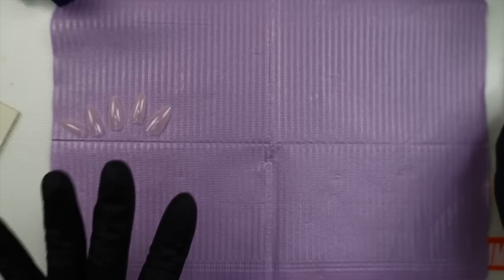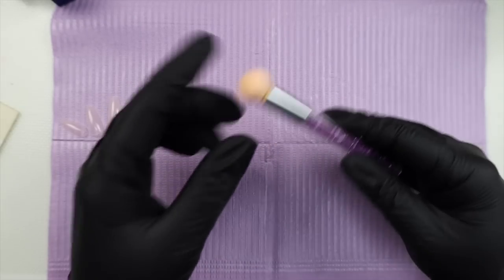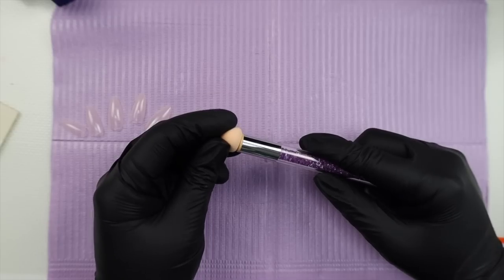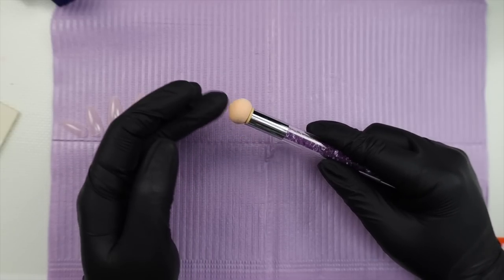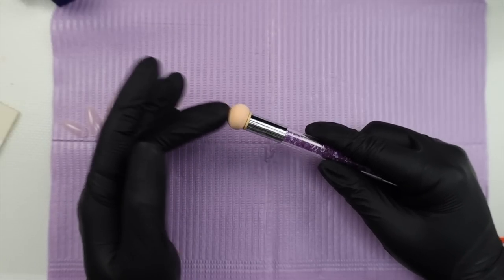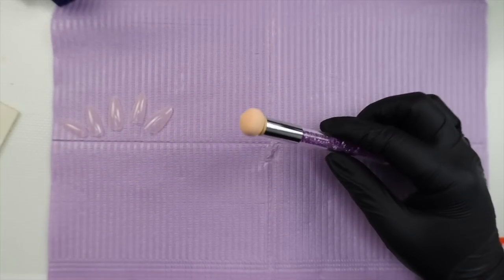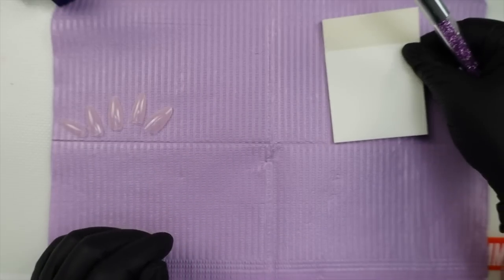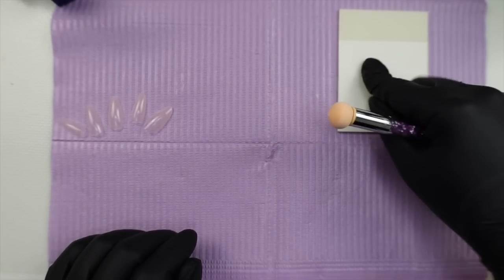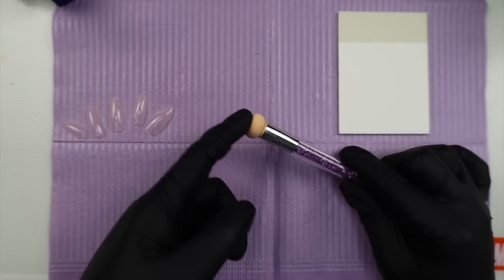And I saw one tutorial that used a very similar color palette to the one we're using today. And they said, much like a beauty blender or a beauty sponge, actually wetting this allows it to bounce a lot more. You're not diluting the polish, you're just giving this more bounce and it's easier to use. So I'm gonna do that. I'm gonna dampen this. Then I'll use it on my sticky palettes. Actually, this is just clear post-its from Amazon to create the ombre. Okay, it's a little bit bigger. There's not much difference there.